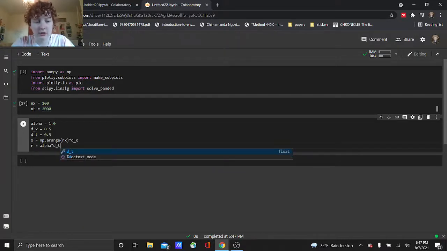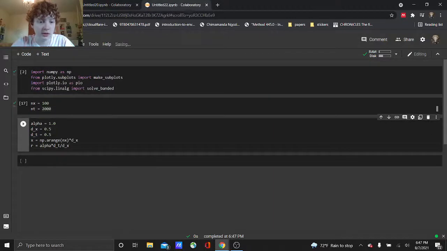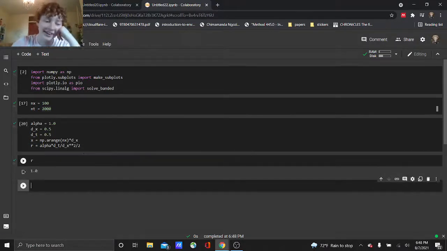And R we just define, if you remember my video. It's pretty much the same as the first one over here, except we're going to divide it by 2 this time. That was because in the Crank-Nicolson, we're taking the average of the temperature profile at N and then N plus 1, the different times. So we took the 2 out of our equation and defined it as part of R. So we're dividing everything by 2. Okay, R is equal to 1.